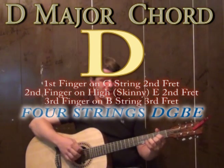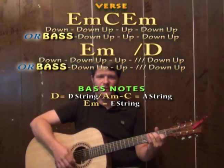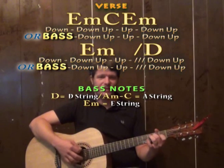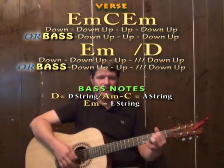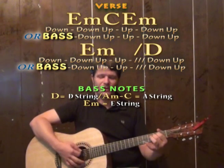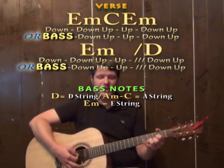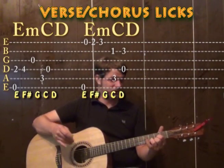And that's the bulk of our tune, actually. It's kind of that E minor, C major, E minor, C major, D major, E minor, C major, E minor, C major, D major. But that intro lick actually kind of comes back in a different key, and this is kind of cool.